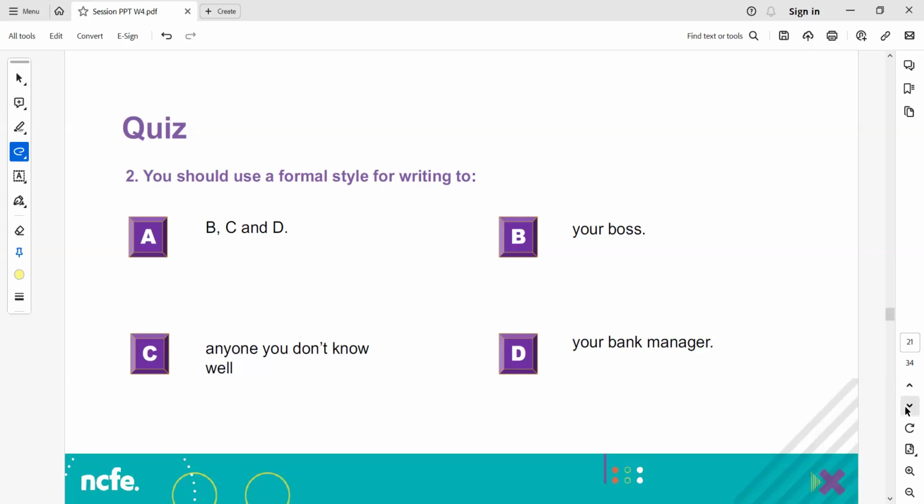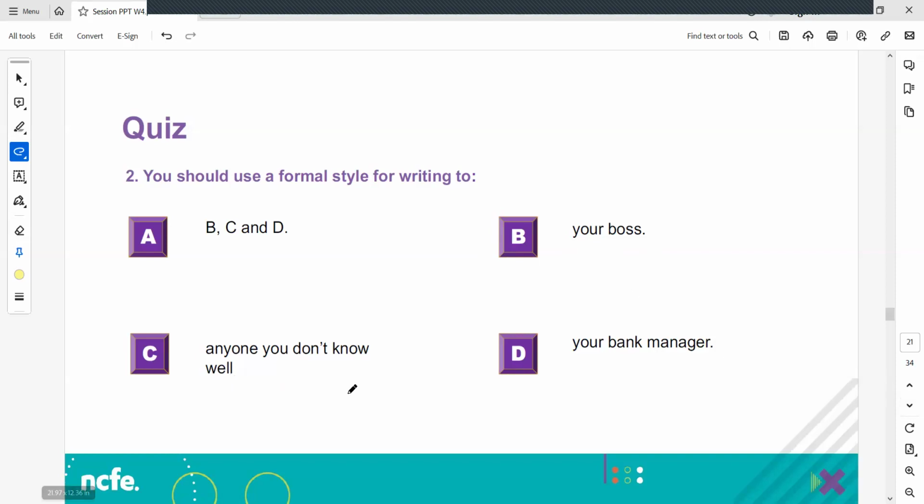Is it all of those, or is it just your boss, anyone you don't know well, or your bank manager? B. So it's A. So your boss is correct, but so is this. So is when you don't know someone, and so is your bank manager. So it is B, but it's also C, which means D is the answer, because it's all of those.